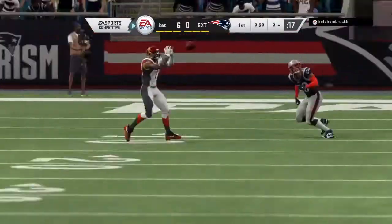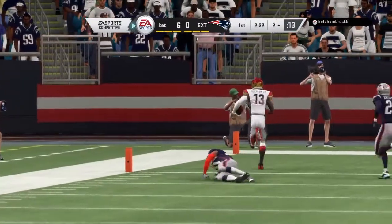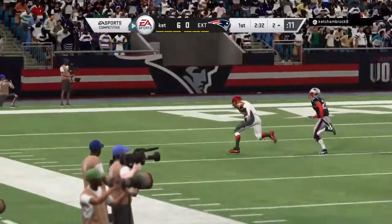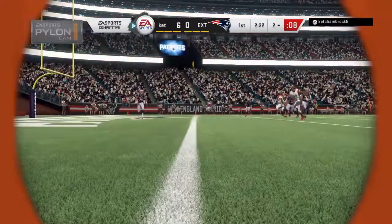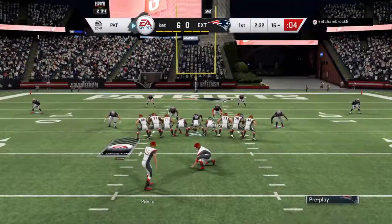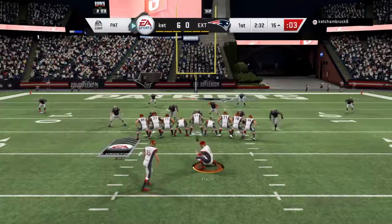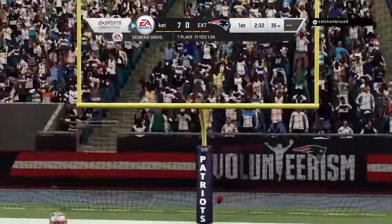Partner, I think we can all agree that that was a pretty darn good opening drive right there. And the key to it all, going for it on 4th down earlier in the drive. Set a tone for it. And the best part, they've made it pay off. Eddie Pinheiro now for the extra point. And it's good to make it 7-0.